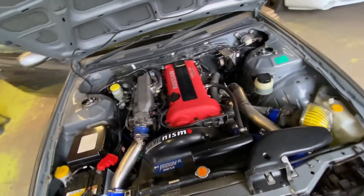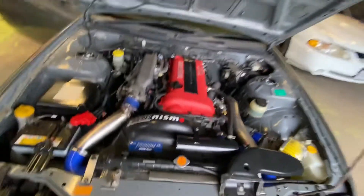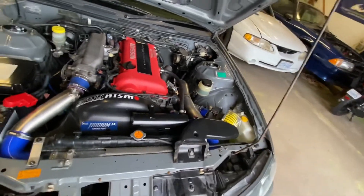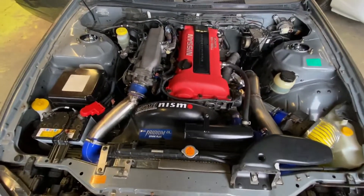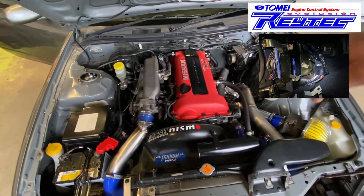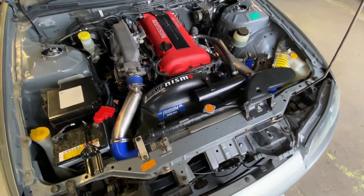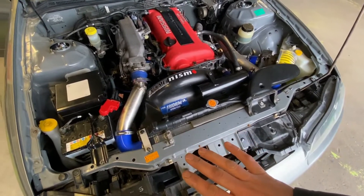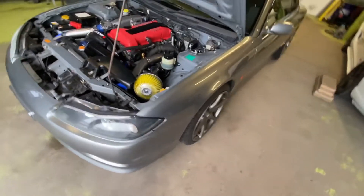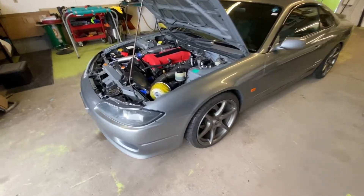The engine runs really good in this one. I'm using the Tomei computer spec ECU harness, new coils in it, and yeah — it's holding temps, not making any strange noises. Pretty damn happy with how it turned out. Looks really pretty with the R34 wheels and this color code — I'm not sure what gray it is, but it came up as WV2.